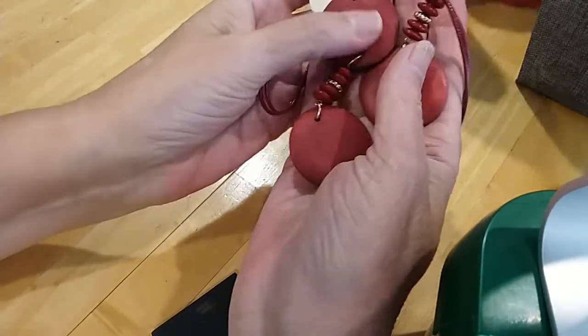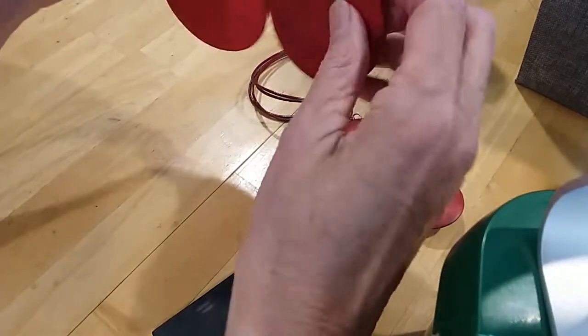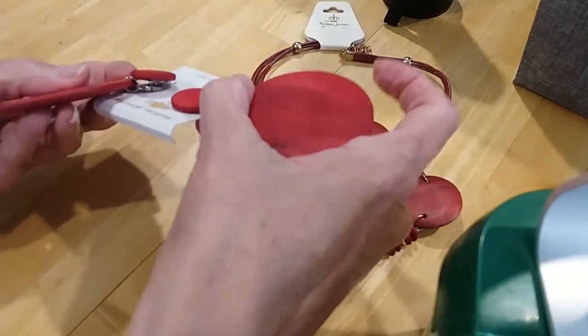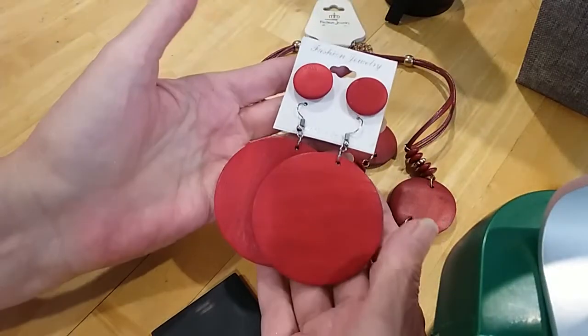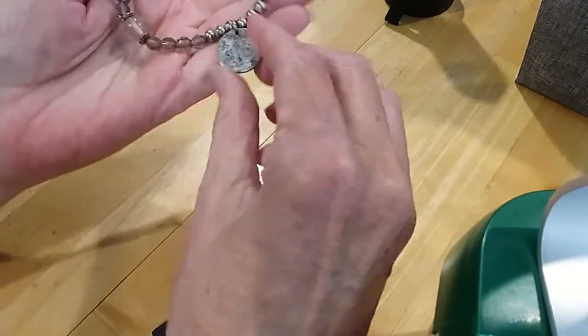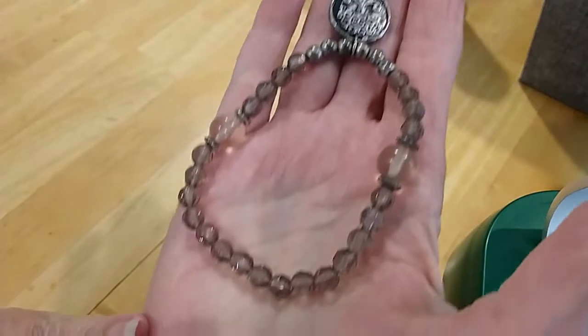If you're an artist, you could paint these discs with something on them. We also have these flat earrings — not quite the same red, but you have some posts. The top ones are posts and French wire. Those are cool pieces. Here's another bracelet with the tree of life charm and some beads — they are acrylic.